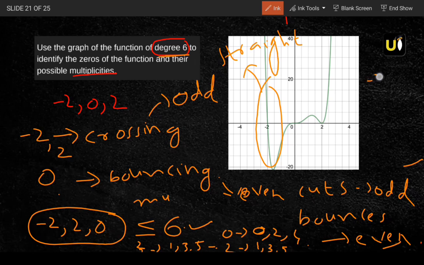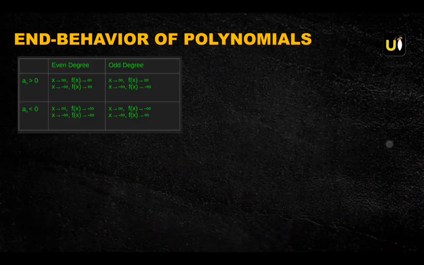Now next one, the end behavior of polynomials. So far we have discussed how the graph of the polynomial will look at the x-axis: either it is cutting the x-axis or bouncing off the x-axis. Now what about the end behavior? That means when x is tending to infinity and x is tending to minus infinity. These two are considered to be the endpoints of polynomials. As polynomials are continuous, there is no limit for polynomials. We can substitute any value. So we consider infinity and minus infinity as the endpoints.